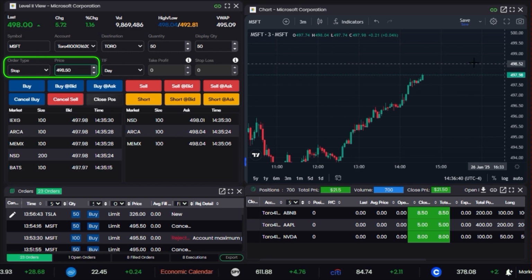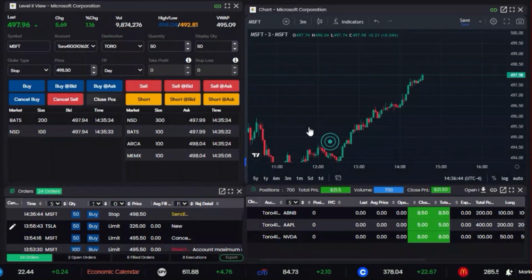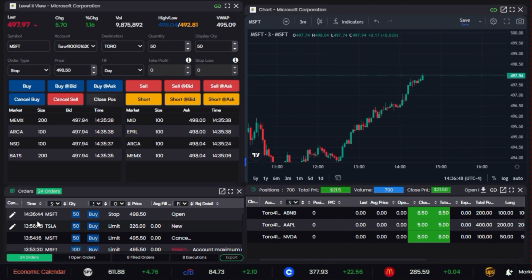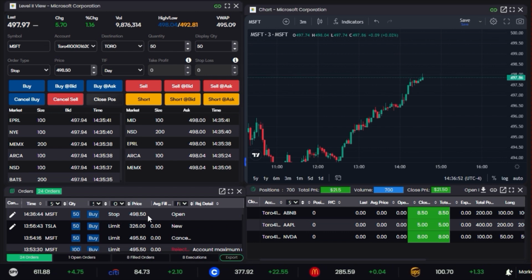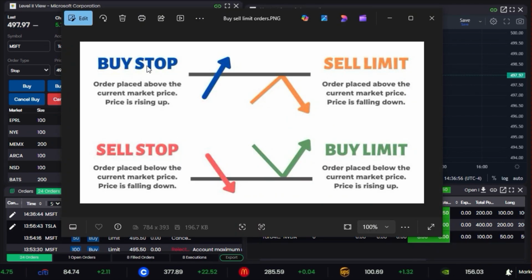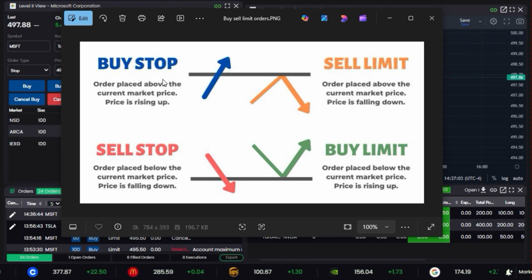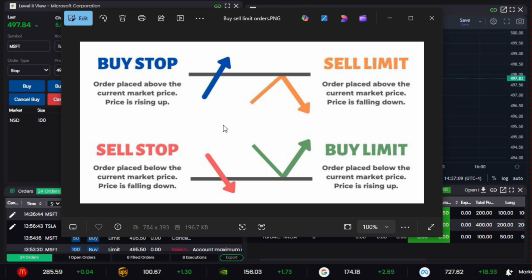When the stock reaches the activation price, the order is executed according to its order type. Stop orders can be used in various ways: you can use buy stop orders to buy when the stock reaches the activation price, or use sell stop orders when trying to limit potential loss. For example, if you don't want to buy a stock yet, or are not sure of the direction it is headed in, you can wait for the stock to start trending up, then set the stop at a certain price. When it hits the price, it will become a market order and the stock will be bought at whatever the next available price is.